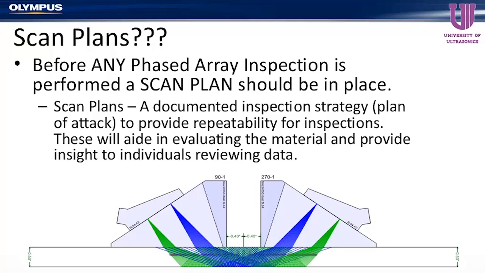From a technician's standpoint or point of view, the scan plan is just a series of instructions. What transducer do I use? What wedge do I use? What angles am I supposed to generate with the transducer? From their point of view, it's just a list of those parameters that they either enter into the instrument or just reproduce. But the scan plan is much more than that.